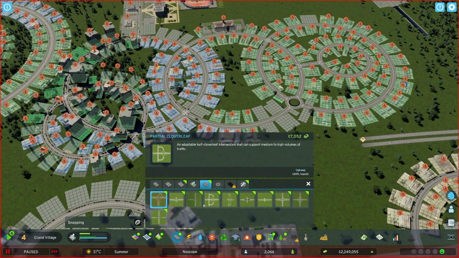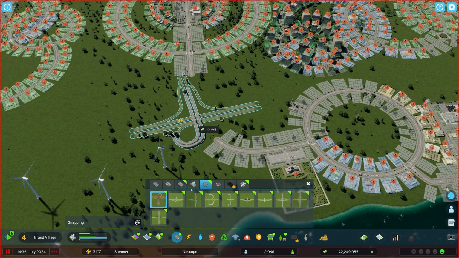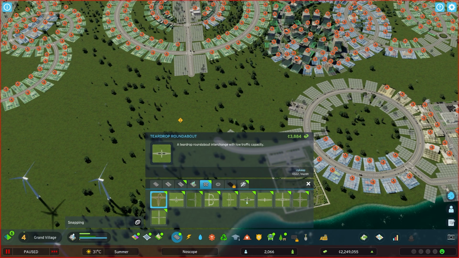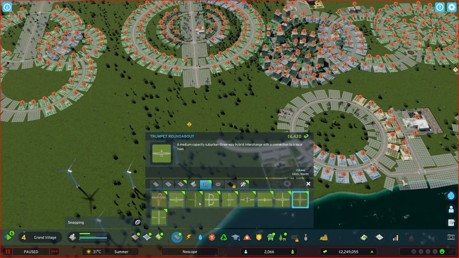Let's take a look at the intersections we have available because we want people to be able to get off going both sides. So we need to choose one that's going to make the most sense for that. I absolutely hate choosing these. We need one that doesn't have low traffic. It needs to have medium to high capacity, like a clover leaf though, but they're so massive. It's not going to work. Clover leaves are far too big, unfortunately, because it would be really good. I mean, that one is even bigger.